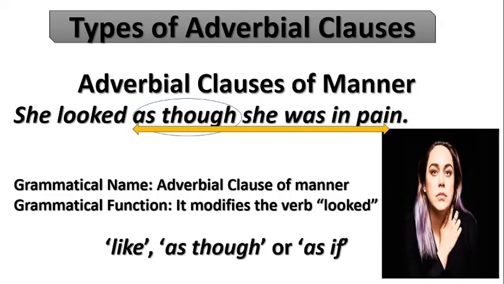One could say, just as sugar attracts an ant, so her beauty and congeniality attract customers to her shop. Her beauty and congeniality attract customers to the shop. How? As sugar attracts an ant. You can work on the other ones, as if, like, construct complex sentences with them, and you will see that you will be able to identify adverbial clauses of manner and what they perform in the sentences you have constructed.